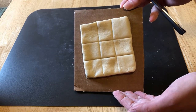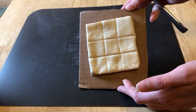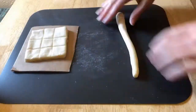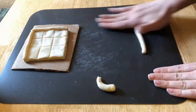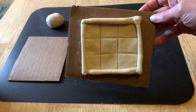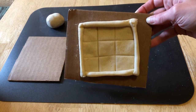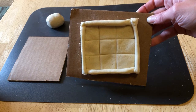And then I think I'm going to go ahead and add a coil around the edge of my game board just to have a nice little finishing border on the piece. So I've got my coils around the edge. My dough is really sticky that I'm using, so I didn't need to scratch and attach, but if you were using regular clay, you would need to scratch and attach those coils onto the edges.